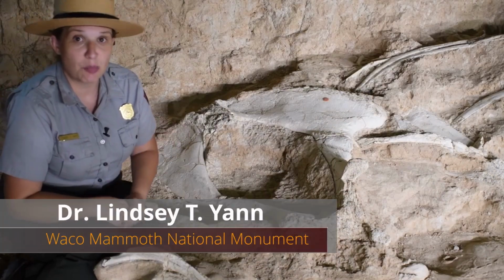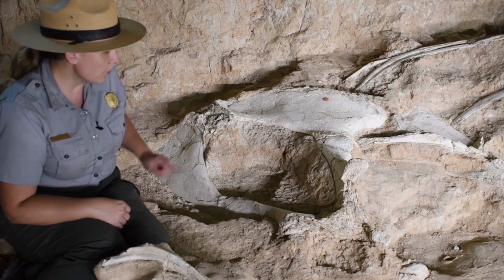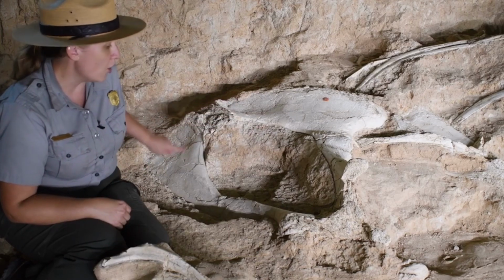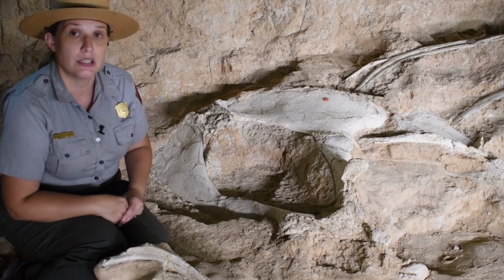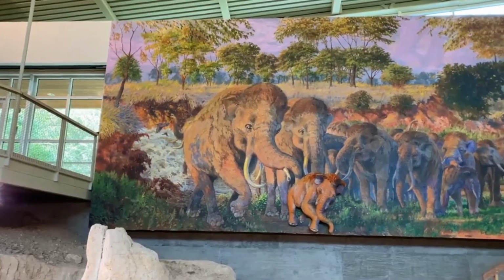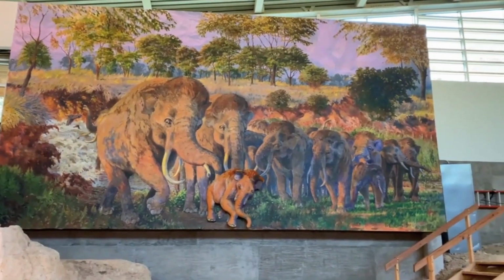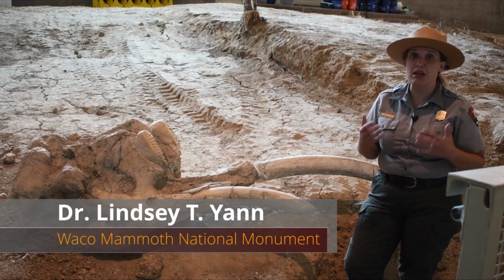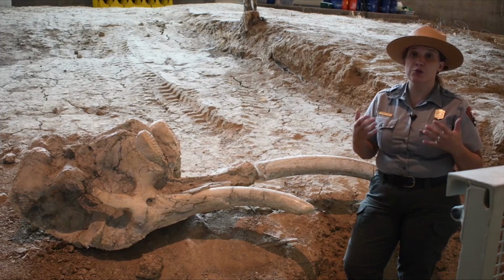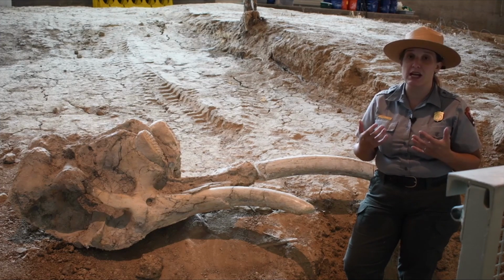I'm in Waco in the bone bed with Mammoth W, and you can see her pelvis nicely. And you'll notice that the opening here is an oval, unlike what we see in males, and this would have allowed her to give birth. Unlike male mammoths, adult females lived in herds that helped and supported each other during hard times. Mammoth J, our oldest female, was likely the matriarch of the herd. She would have directed the herd to food and water and modified the environment as needed.